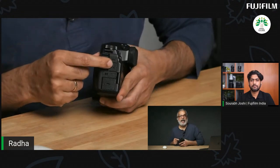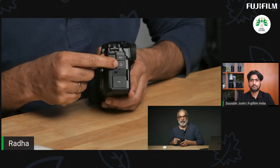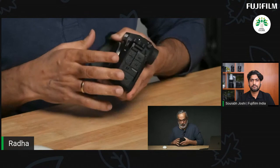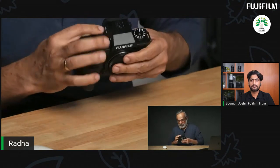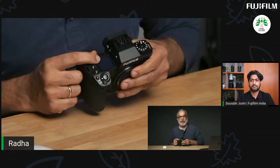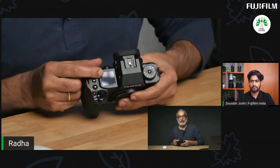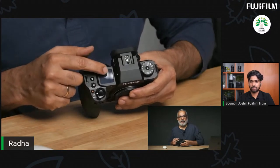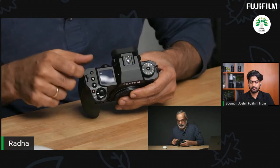have the mic and, well, let me catch some light. Yeah, mic and the headphones, right? And this is another interesting thing, of course. This is the first time. The XH1, this one big, let me catch some light so that this guy, there I go. Here, it was a mechanical dial in the XH1.